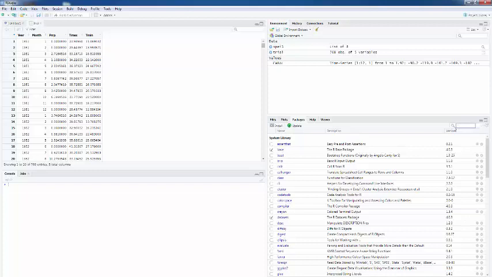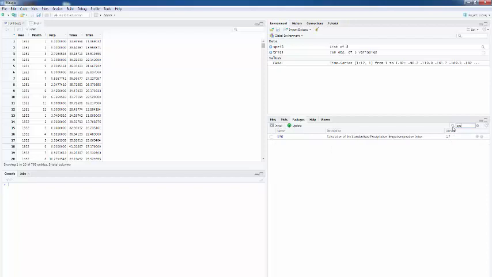I want to use the SPEI package. This is already installed on my computer, that's why I am not installing it. You have to click here. Then you can do the further calculation from here.